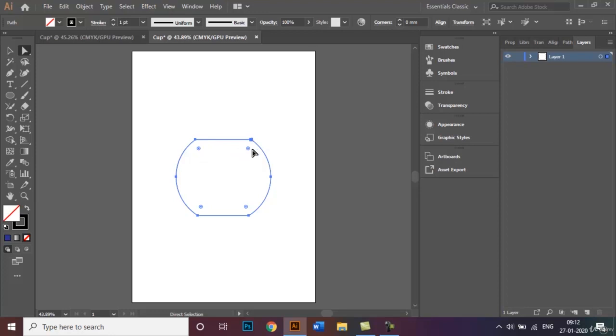What these dots will do is help me to make the rounded edges, right? I'll select only one of these circles and slowly drag it inwards. If you look carefully, the edges have started to become round like that.